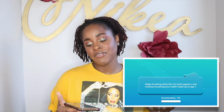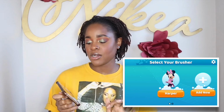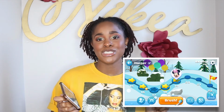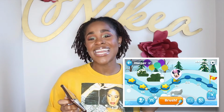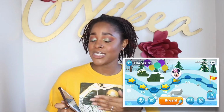She doesn't like to brush her teeth, and I have to do it. And I was trying to make it fun for her, so I bought her an electric toothbrush for Christmas. And through this app, she can change her characters, and it says how many times she brushed her teeth. Yes, there was a day where she did not brush her teeth. She refused. As a parent, you have to choose your battles, and I was not going to fight with her about brushing her teeth. Okay? All right. So I just let her know that that's not a good thing. We need to take care of our teeth.